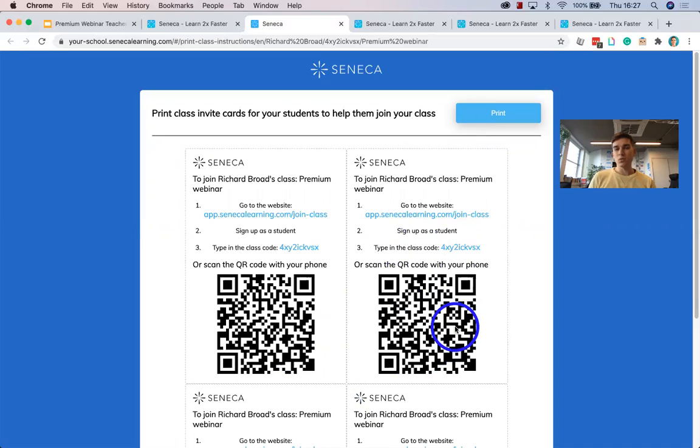So quite a nice thing that we see a lot of schools doing is that they put this QR code up on their interactive whiteboard, and the students all get their phones out, if you're allowed phones in school, and they just scan this QR code, and that automatically joins the whole class at once. They just have to sign in, and then they're all sorted. So it's quite an easy way to get everything set up.